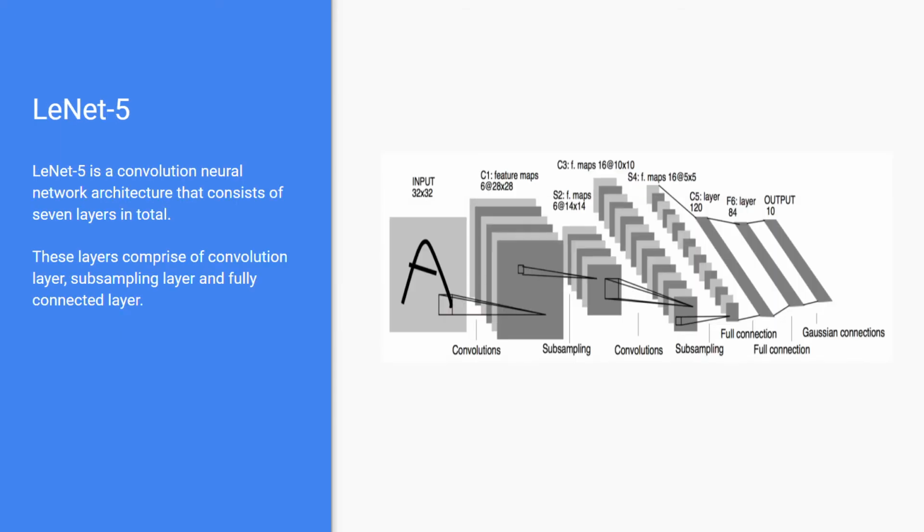So the two networks that I have experimented with to find out the network that gives the best accuracy are LeNet-5 and VGGNet. LeNet-5 is a convolutional neural network architecture that consists of 7 layers in total. These layers comprise the convolution layer, subsampling layer, and the fully connected layer. This network was initially developed for recognizing handwritten digits, and it can be reused for the traffic sign classification and detection problem because initially the dataset on which this network was trained also reduces every image down to pixel values, which can be used for the traffic sign classification problem as well.